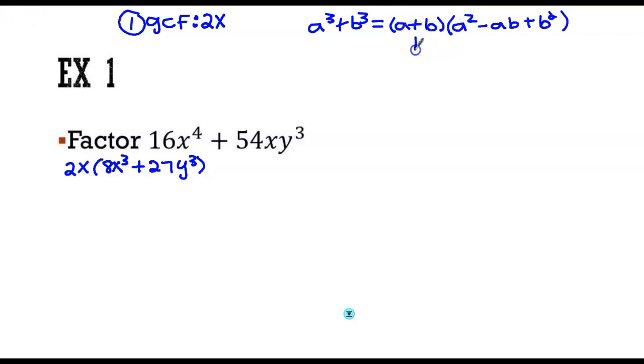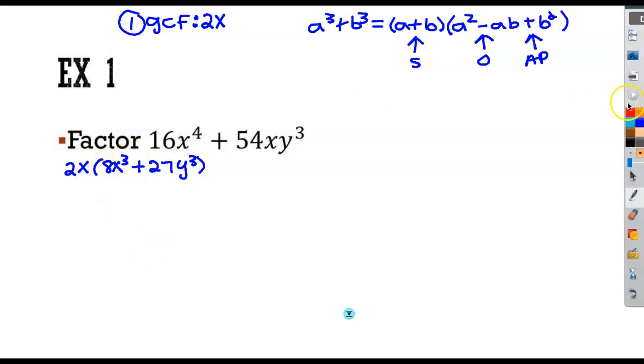With this formula, I'm going to give you a little trick to remember the order of the signs, because that's really the only thing that's different about the two equations with the sum formula and the difference formula. For the signs, I just use this acronym called SOAP. The first sign is the same as whatever you were doing, so the sum of cubes, it's a plus. The second sign is always the opposite sign, and then the last sign is always positive.